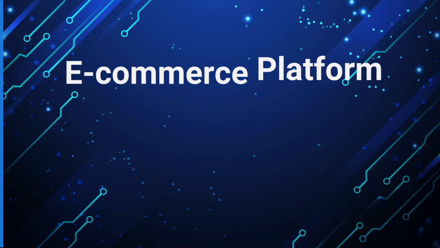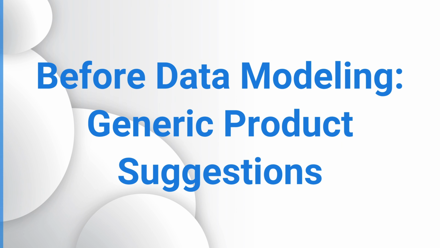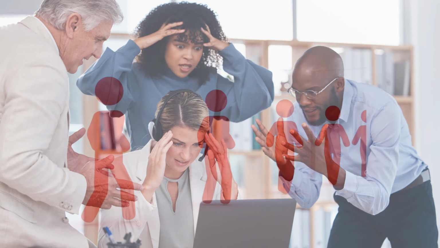If even this is not enough to buy in data modeling, then I want to share with you another example: e-commerce platform optimizing personalized recommendations. A large retailer wanted to personalize the shopping experience, but their recommendation engine was outdated. Browsing history wasn't linked to purchasing behavior. Product reviews weren't factored into recommendations. Marketing emails suggested random products instead of personalized ones based on activity. This led to lower engagement, poor customer retention, and basically lost revenue opportunities.